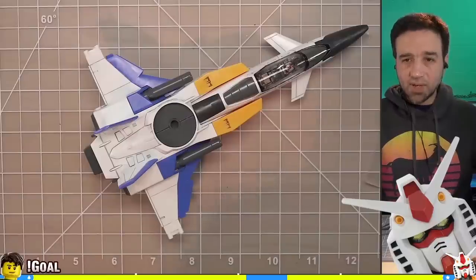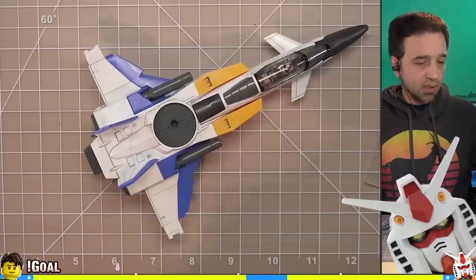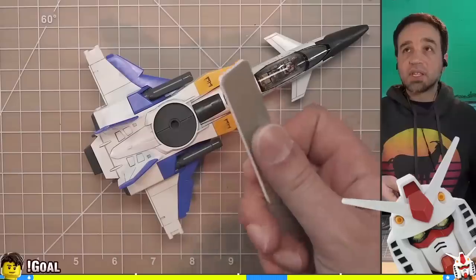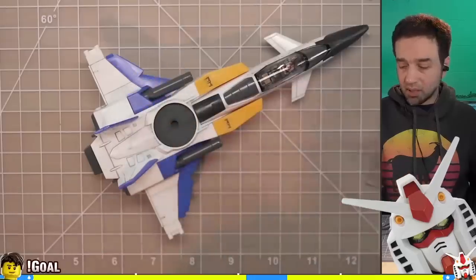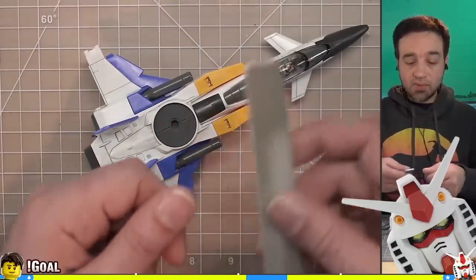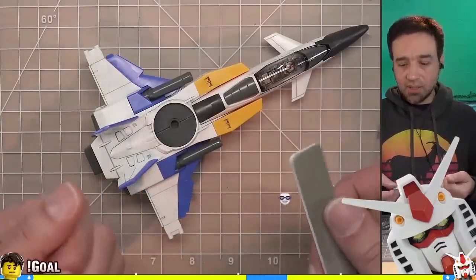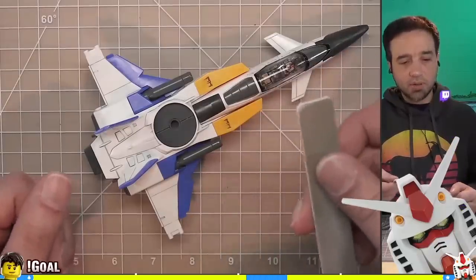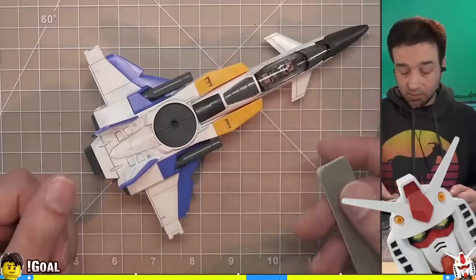Still need a set of glass files. Feel sanding sponges and glass files accomplish the same thing, or they're different uses? I only use sanding sponges these days. I used to use them a lot, but these days I only use them for achieving a particular finish. So if there's plastic that has a scuff in it, then I might remove the scuff. If I need to move a bunch of material from a divot, I just want to even it out a little bit, I might use this.